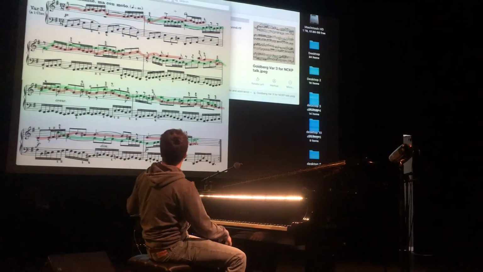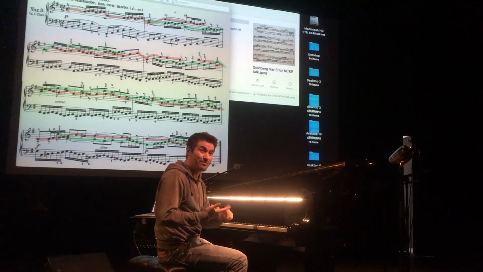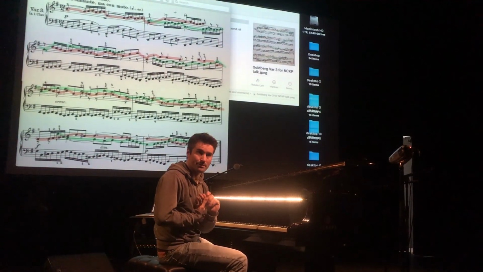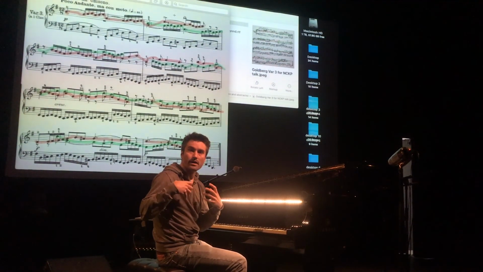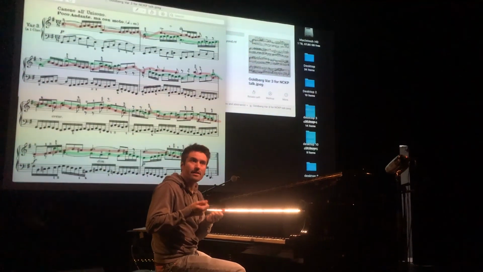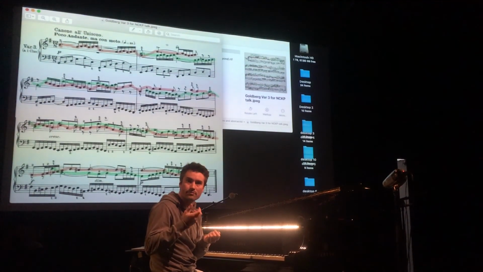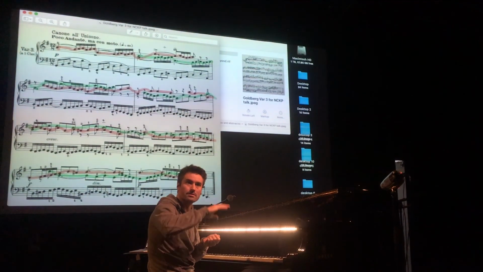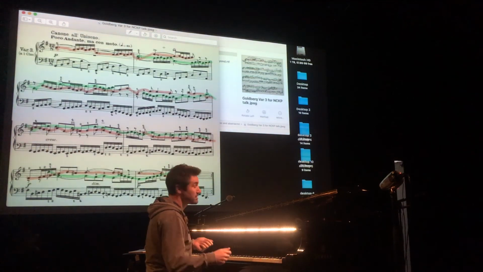And for one thing, everything's respecting the rules of counterpoint. For another, everything is a beautiful melody. That's another rule that Bach imposes on himself. He never lets himself write something that doesn't have a meaning as a melody. A good melody feels like it has meaning, in the same way that if I say a sentence, it feels like it has meaning. It starts, it has punctuation, it has grammar. That's what a good melody is. Bach is always doing that.